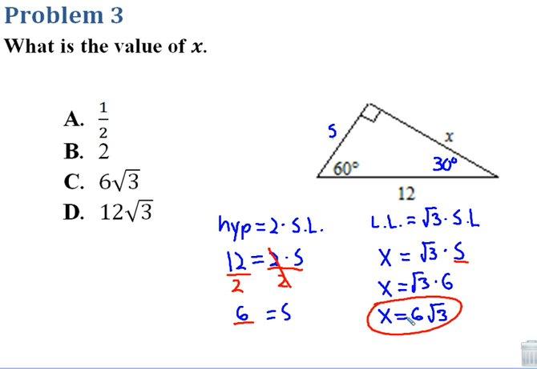Okay, so there's my long leg, there's my x. Looks like option C, 6 square root 3 for this one. Okay, that's one way to do it. The other way would be to use trigonometry, which we're going to talk about in a second here. It wouldn't give you these exact answers. You'd have to actually plug things back in and check and make sure this was the actual answer. Okay, but it's a little bit cleaner, a little bit simpler if we can remember those properties of special right triangles.